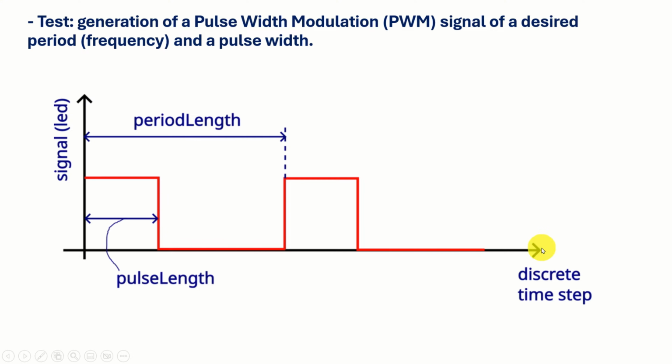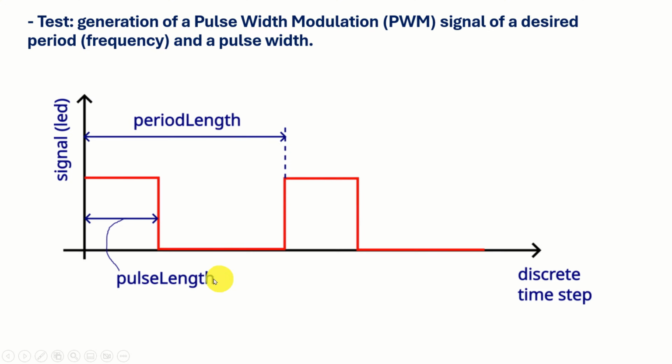If we analyze this timing diagram, first of all, when the pulse starts, it's going to be high, and this voltage level depends on your FPGA configuration. It can be, for example, 3.3 volts, it can be 1.7 volts, or any other value. You need to look into your board specification. Then, when the pulse length is reached, that is when the time is equal to the pulse length, it goes to low value or to 0. And then again, after the period of the pulse, it repeats itself, and it goes like this.